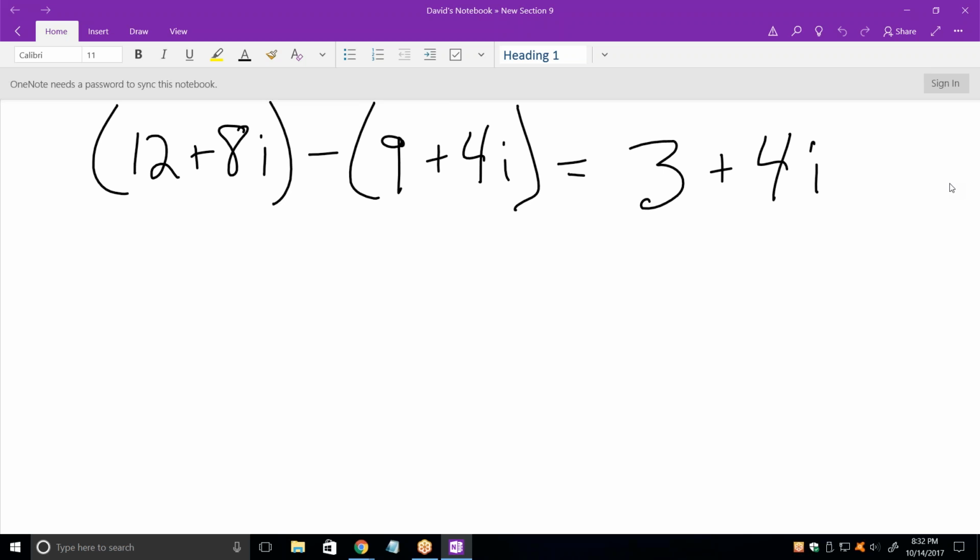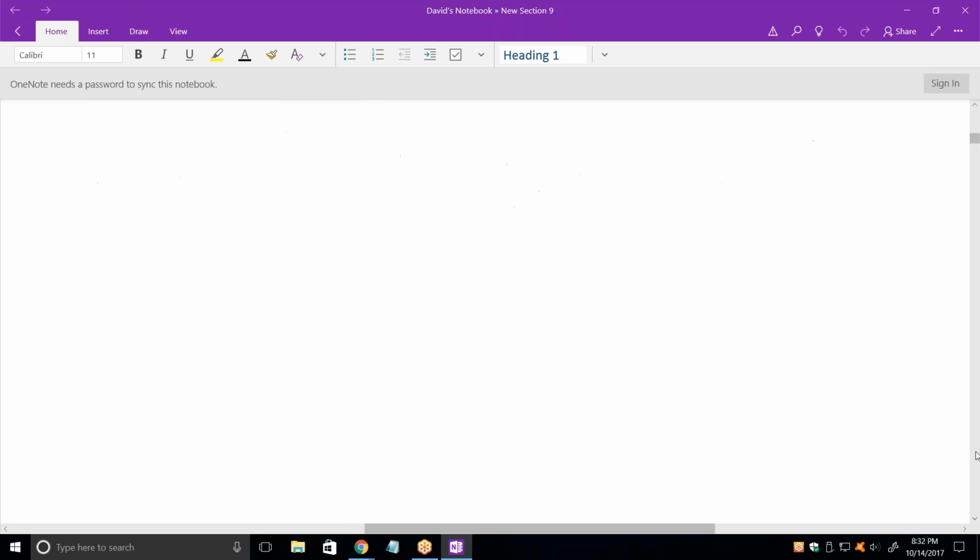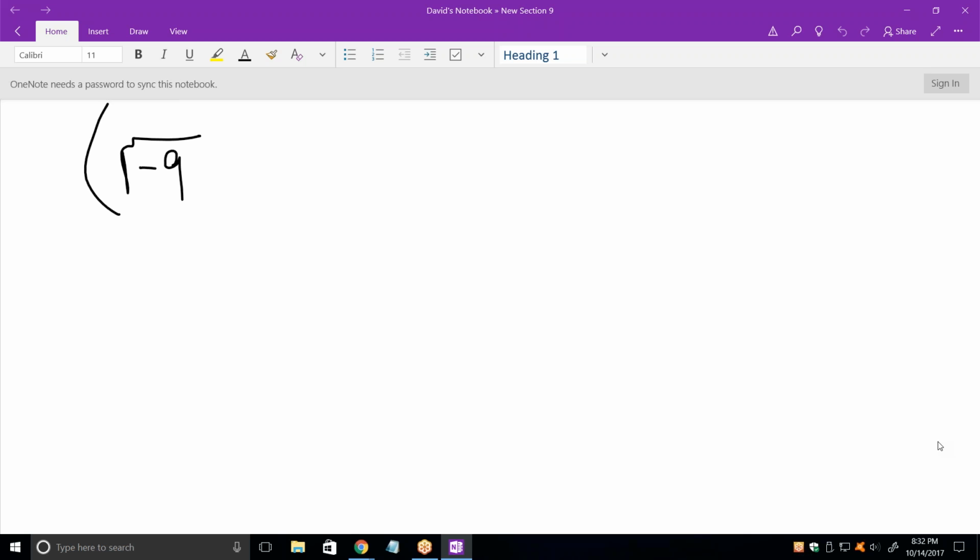That easy. These are pretty simple when you know how to do them. Addition, subtraction, and multiplication are very simple. Although we should do a multiplication one to make sure you know how to do it. I'm pretty sure one's going to come up. There's still a lot left in this assignment. I'm just working through them in order. Here's a multiply one right here. It says multiply parentheses square root of negative 9 multiplied by the square root of negative 36.